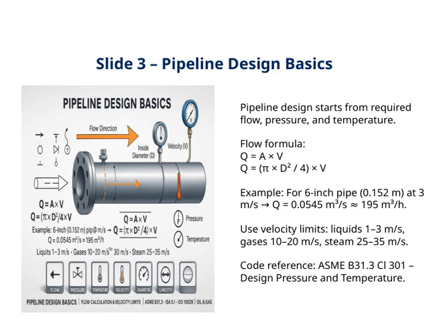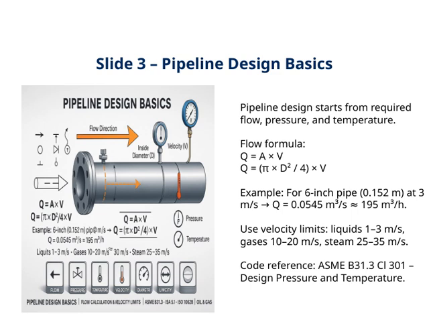It's important to remember that we need to stay within certain velocity limits to prevent issues like erosion or noise. Generally, for liquids, we aim for velocities between 1 and 3 meters per second. For gases, it's typically 10 to 20 meters per second, and for steam, 25 to 35 meters per second.